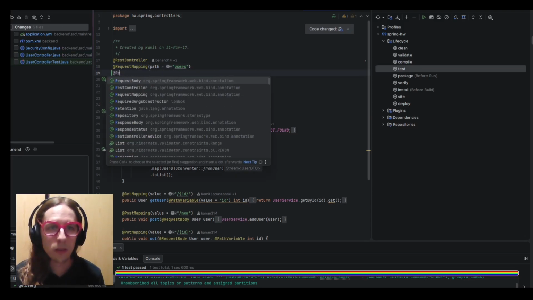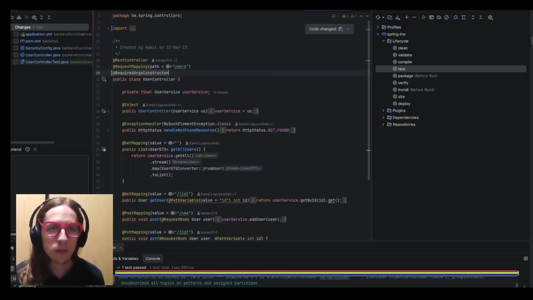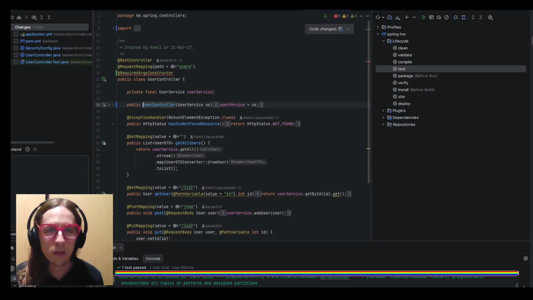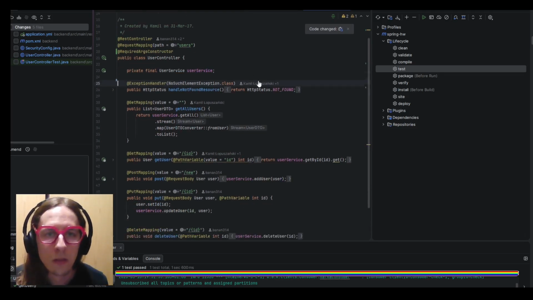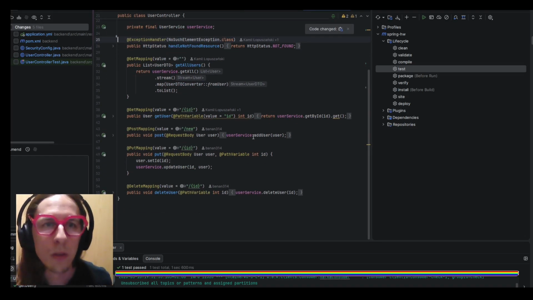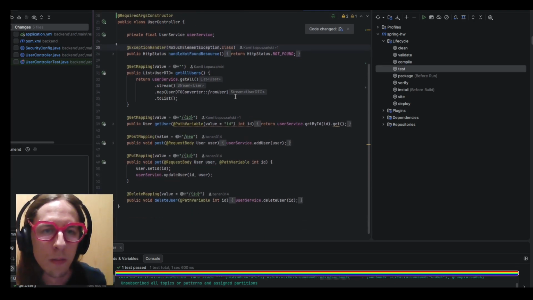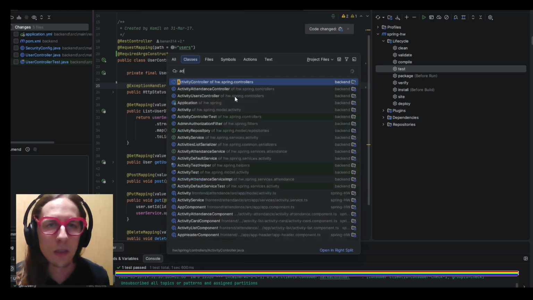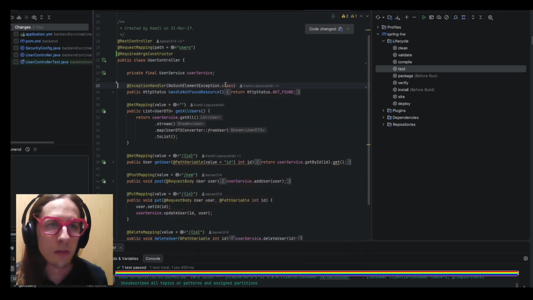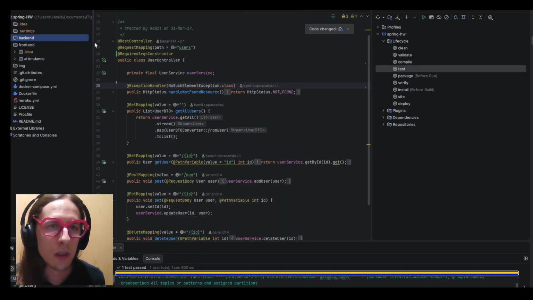Lombok required args constructor. There's no advice, right? Maybe let's write an advice.